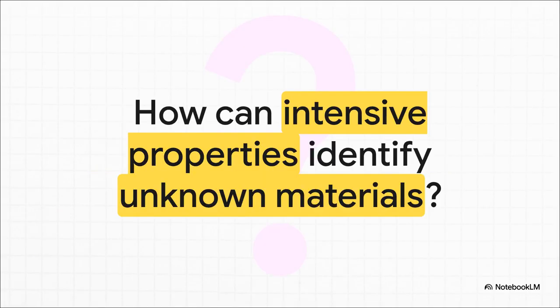So, I want to leave you with this provocative thought. Imagine astronauts discover a totally alien, unknown rock on Mars. Obviously, they can't just send the rock back via email. But by measuring its mass, finding its volume, and calculating its exact density, its intensive property, they can instantly communicate its physical identity to scientists back on Earth. Units of measurement truly are the universal vocabulary of discovery.